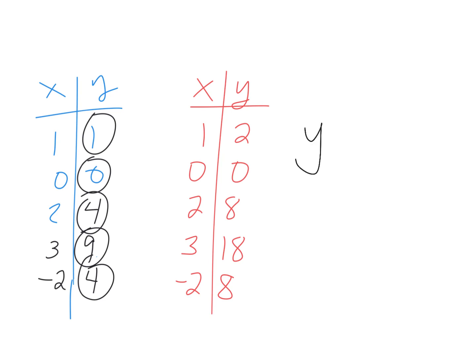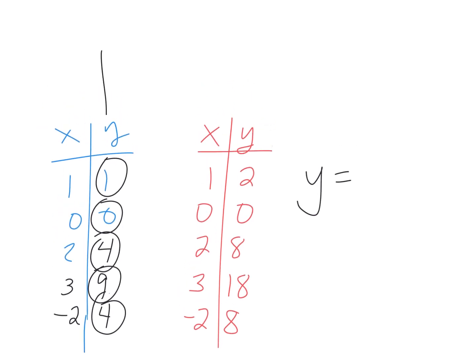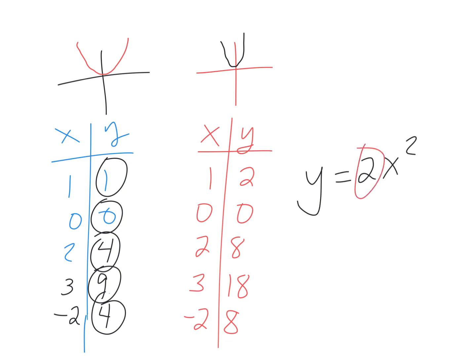So that would be like, I take the parent one, which, by the way, did anybody figure out by graphing it? If you would have graphed it, it would have looked like this. And you'd have been like, oh, I guess that's the parabola. And then if you would have graphed this one, you'd have been like, oh, it still looks like a parabola, but it's stretched more. 2x squared. That was the equation for that one. See what just happened there? I doubled all my y's. So that was a vertical thing because all the y's got doubled. Okay.